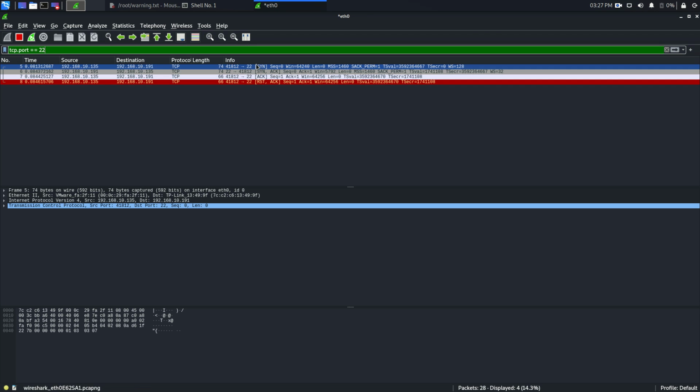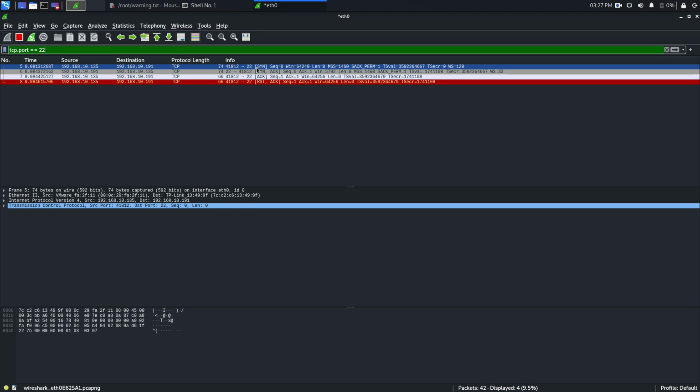As you can see, we already saw how the TCP three-way handshake works, and in the TCP scan the attacker makes the three-way handshake with the target machine.